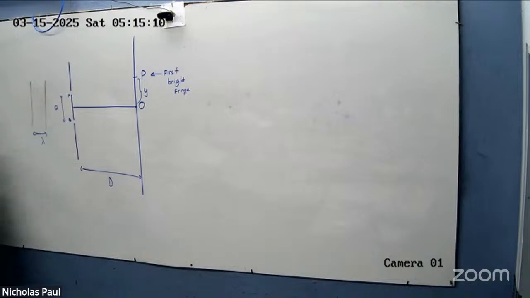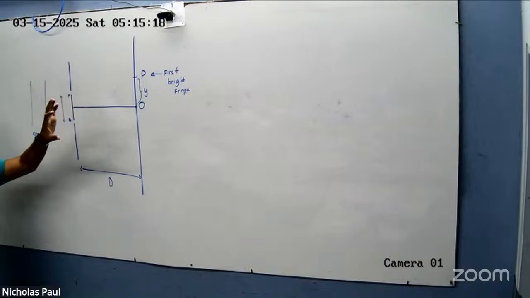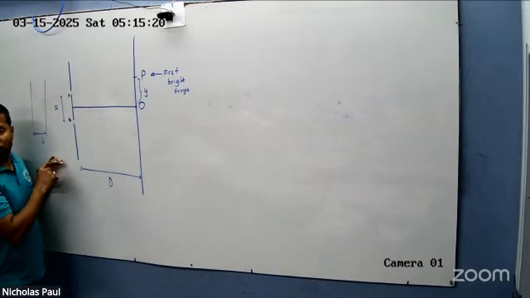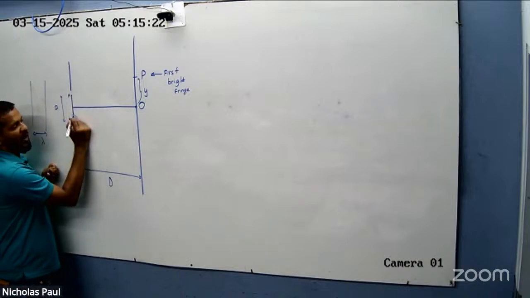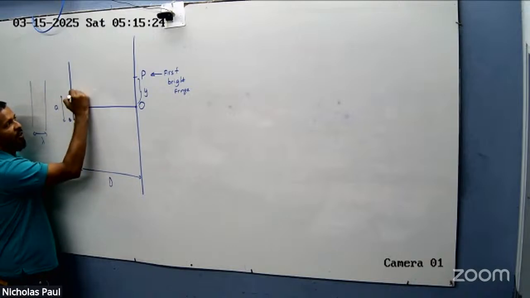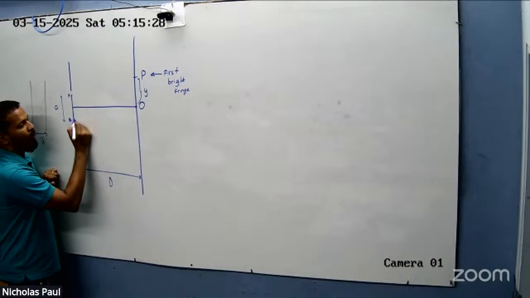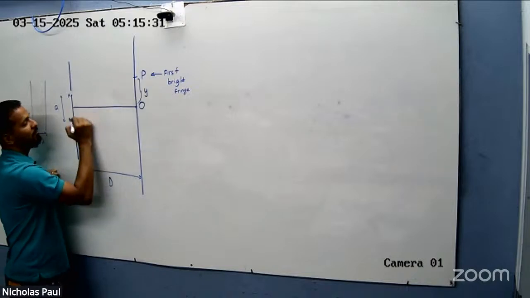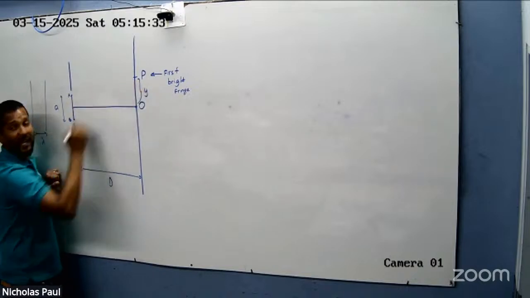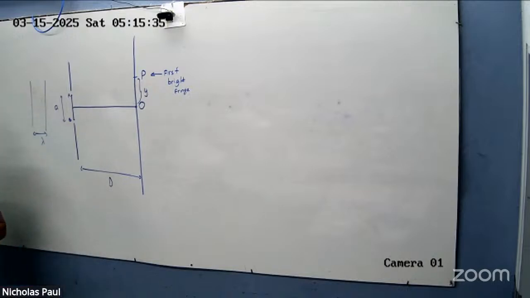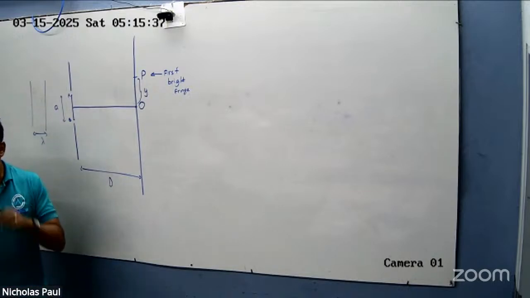That's wrong, that's the diffraction grating. All right, so watch here. Here's what's happening. Whenever a ray leaves here and a ray leaves here at the same time, when they travel from here to here and here to here, there's a difference in paths. They don't travel the same length.